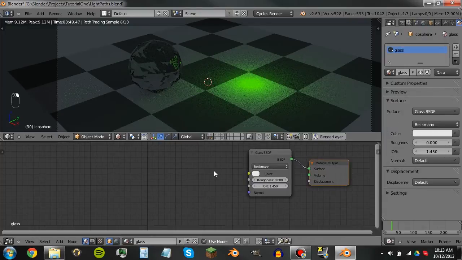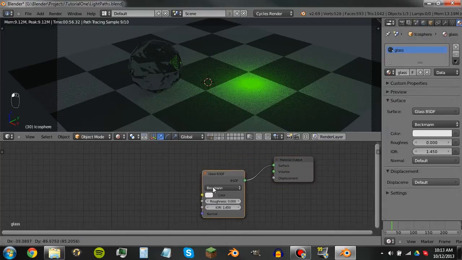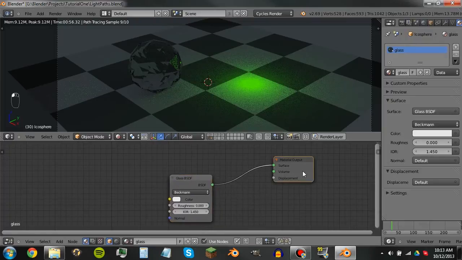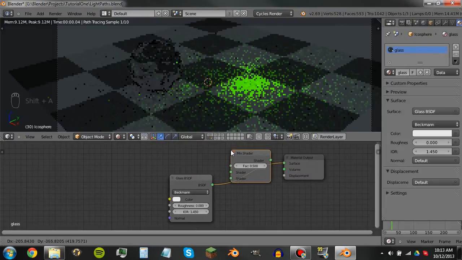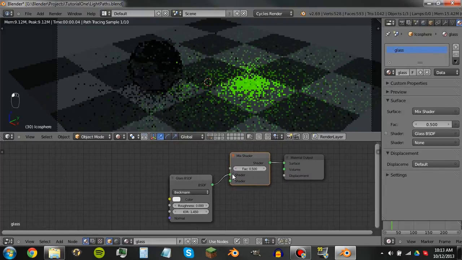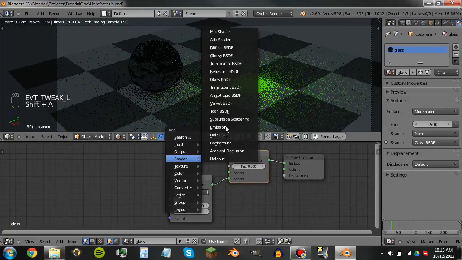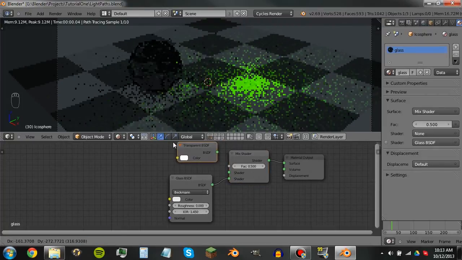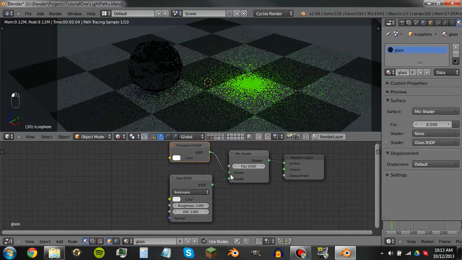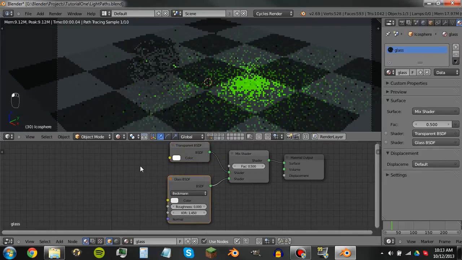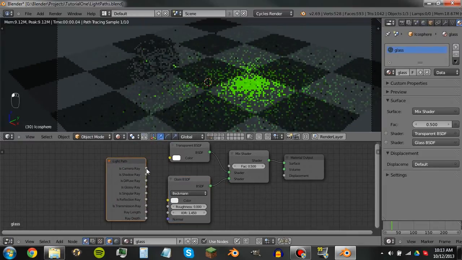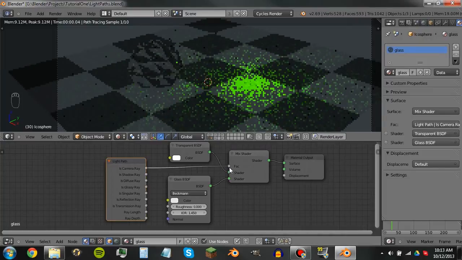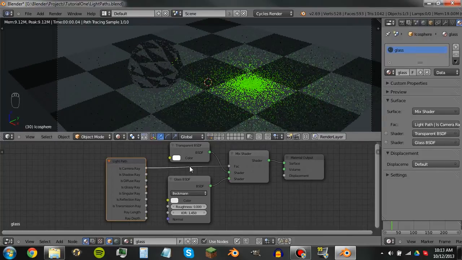So if I were to take this, I can make it just show the glass as a material and not have the light bending around it by using a light paths node. So I'm going to put the glass in the second input, and I think I'm about to do this backwards, but I'll see pretty quickly. I'm going to take isCameraRay and use that as the factor value. And, oh, I've done it right, okay.